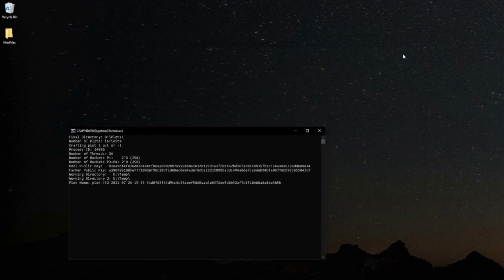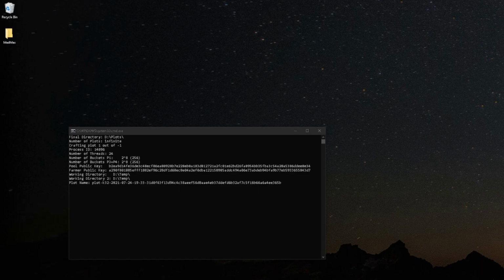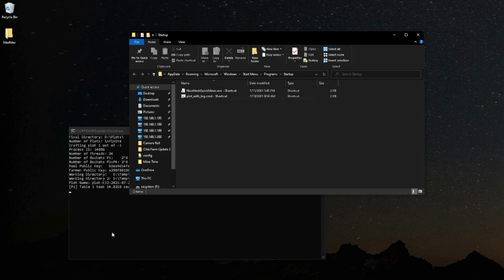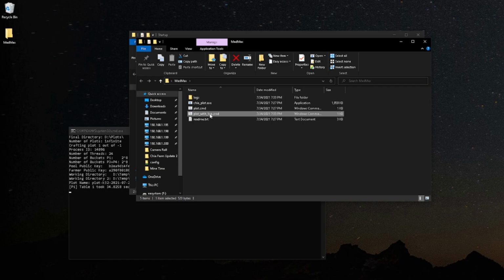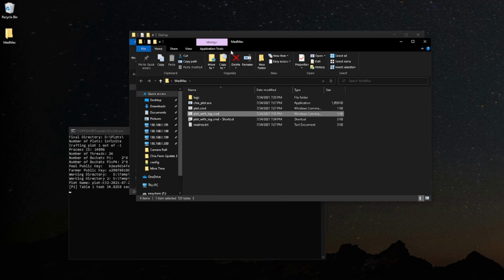Now, one thing I might suggest is if you want this to start up every time your computer starts up, let's say the power goes out and your computer restarts, do the Windows key and R to do the run, and then type in shell:startup. Once you've done that, you can go back to your MadMax folder, right click on the program we want to run, and create a shortcut.